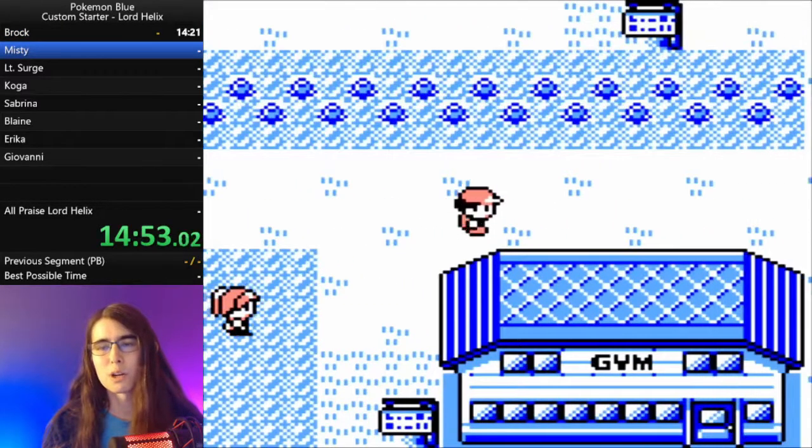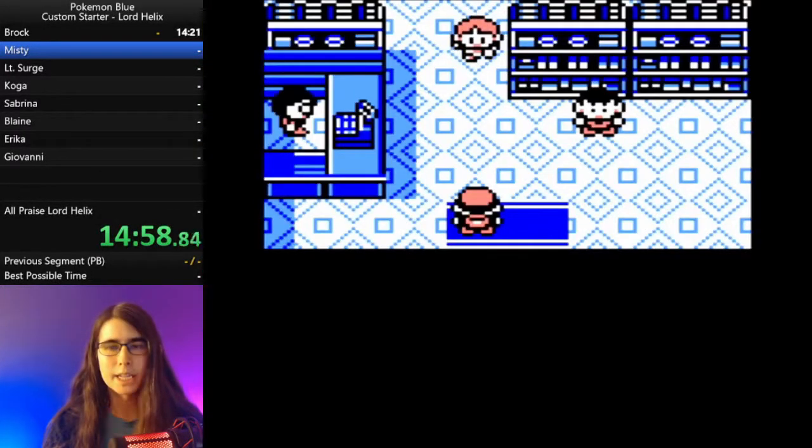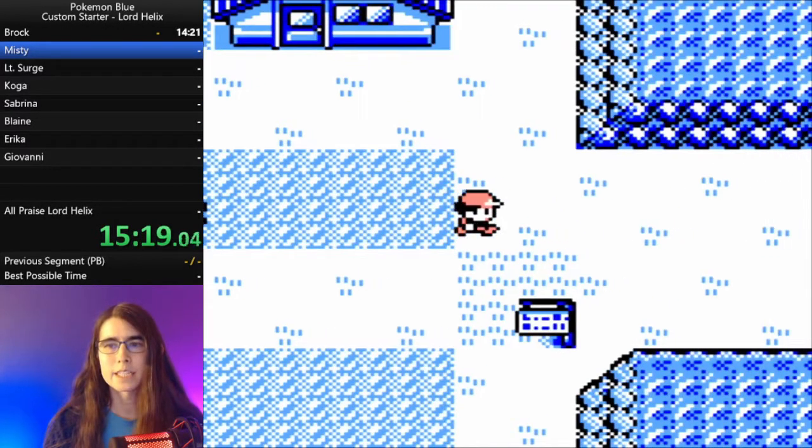This is the only Pokemart for a very long time which will sell escape ropes. So we're going to be selling Bide and buying as many escape ropes as we can. Let's get ourselves 5 escape ropes. Now our next target is Mount Moon.